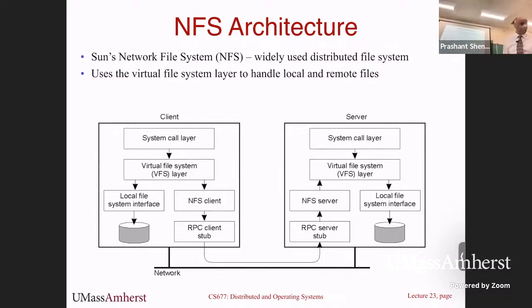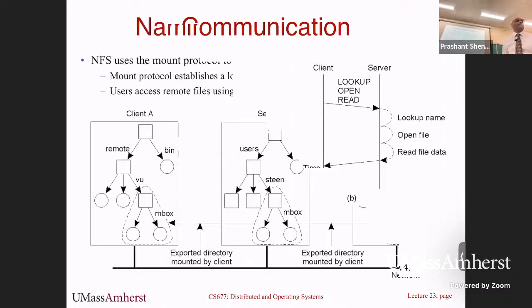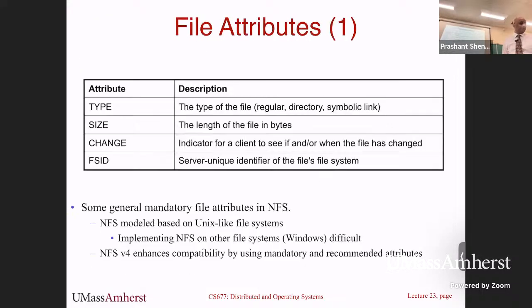So NFS is essentially a layer that sits on top of other file systems. In Unix it will sit on top of ext3 or ext4. On Mac it will essentially sit on top of HFS. It also runs on Windows, so you can run NFS on top of NTFS, and then you can share NTFS files with other machines and so on. So then the question is, what is it that NFS requires the underlying file system to support for it to allow it to be exported?